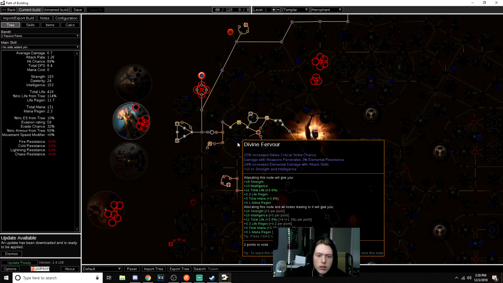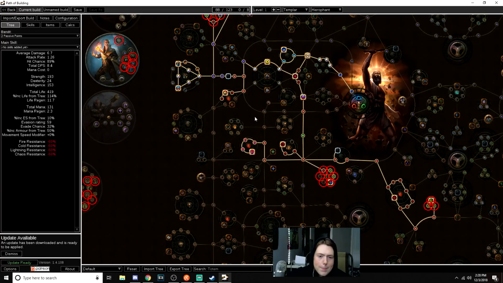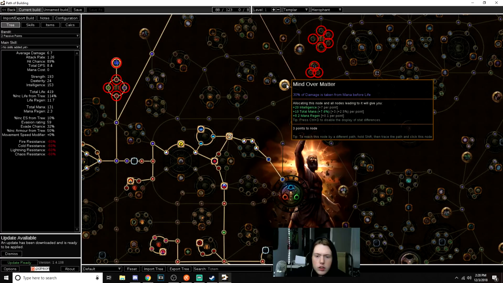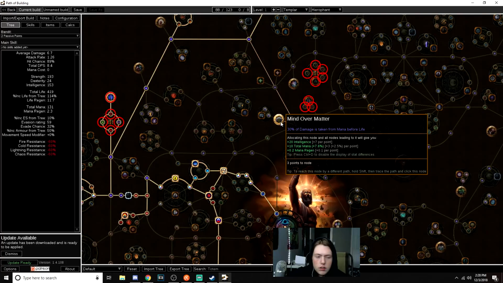I don't know. Ironwood is way too far to travel. As much as that totem damage is really nice, it's really not worth it. We could go for a mind over matter. I could go mind over matter blood magic. That's a little too greedy though. I don't have the life to sustain that, I don't think. Yeah, don't think so. Oh, I want that.